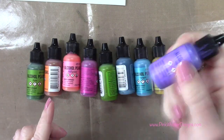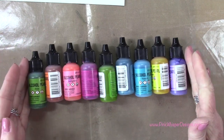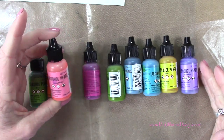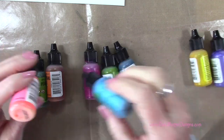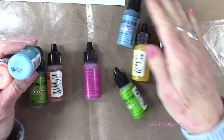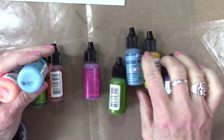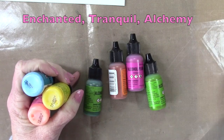You do want to make sure you shake these really well before you use them. There's a little ball in there, so you want to make sure you mix up that ink really well. Now I'm going to grab 3 colors for my background for today, but I did want to show you that there's quite a few colors available. And I'm going to grab these 3, and these are Enchanted, Tranquil, and Alchemy.